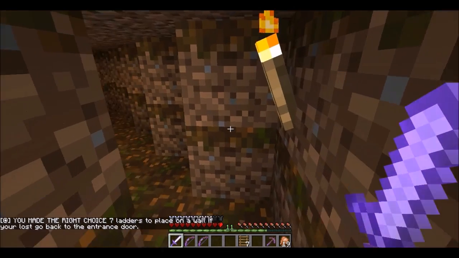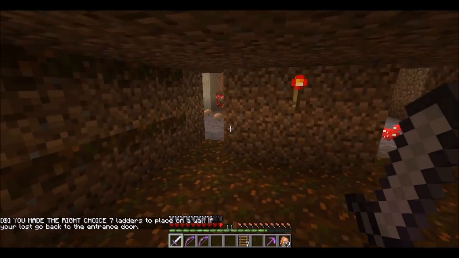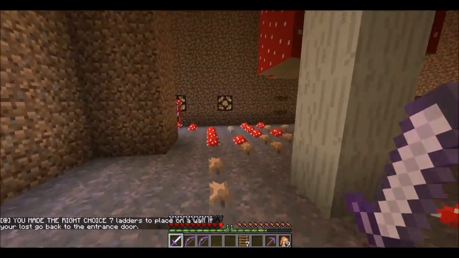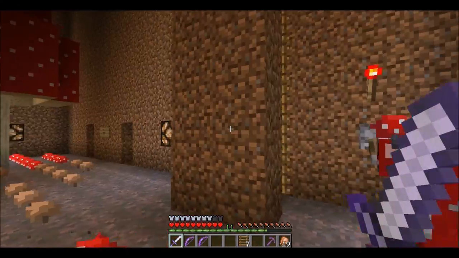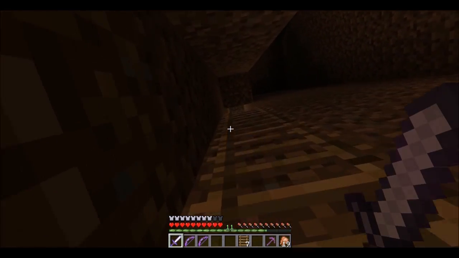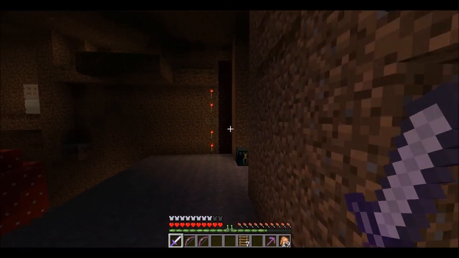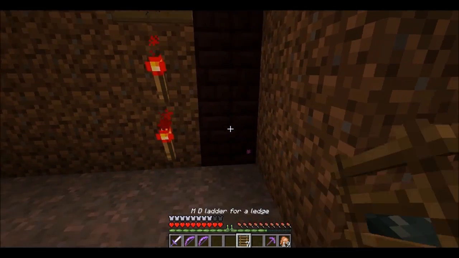Nether brick. You've made the right choice. 7 ladders to place on a wall. If you get lost, go back to the entrance door. Thank you. That was very helpful, actually. Ah, that's how I get up. I was just about to ask, now how do I get up? That would answer my question. Thanks, Mick. Thanks, Obama. Ooh, sneaky.